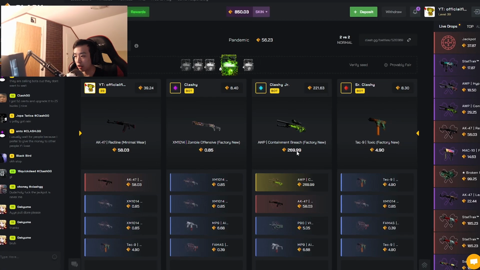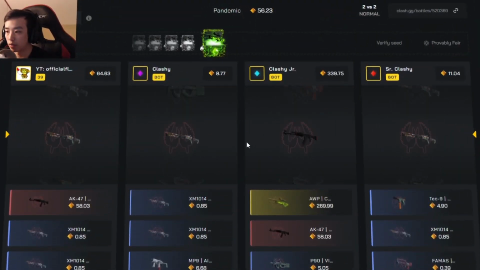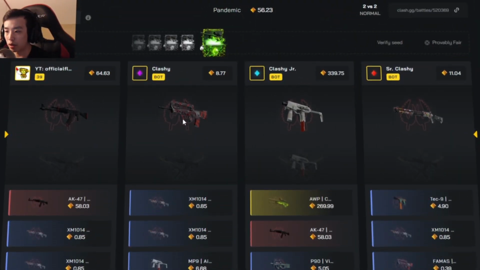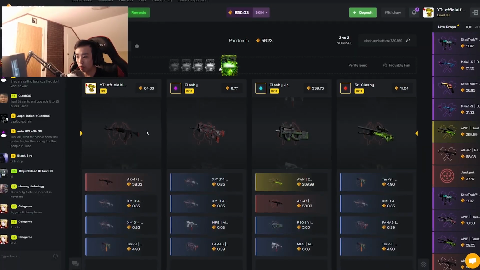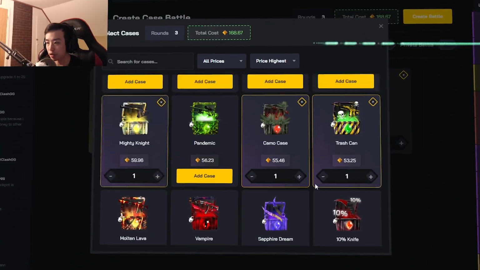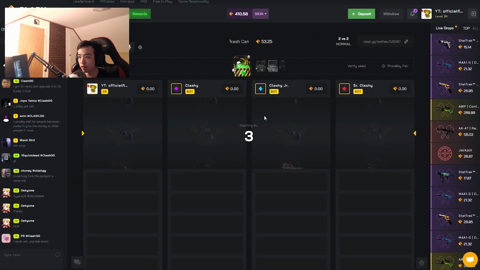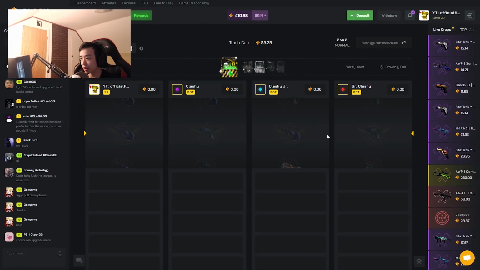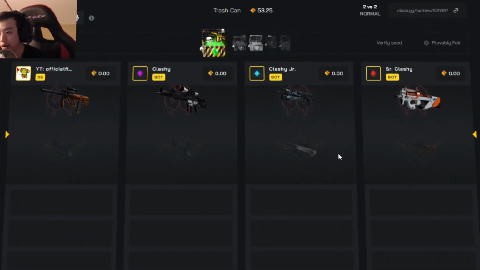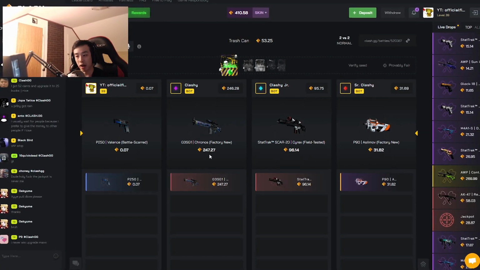Maybe this case was not the way to go, dude. Yeah, and he got the AWP. Yeah, 270. So me or Clashy need to get the AWP right now, dude. AWP. Oh, no. Oh, he got another AWP, dude. I think it's a bad case. Let's just do a bunch of these 50 ones. I'm gonna do half my balance in the case battle, boys and girls. $440. I got $410 left. A lot of $50 cases. I removed the pandemic case. That's good. Stop here. Nice.